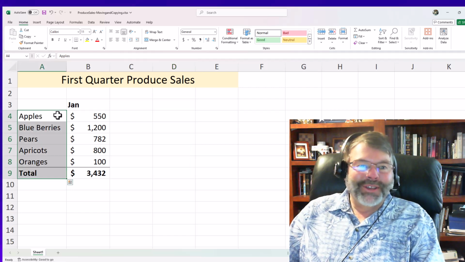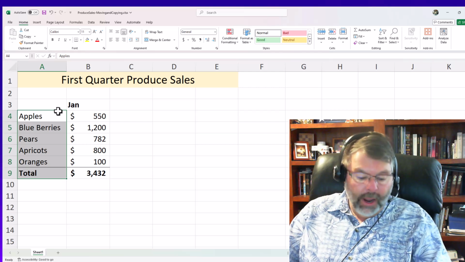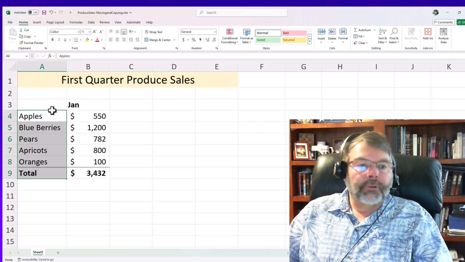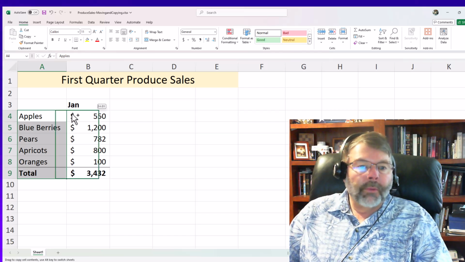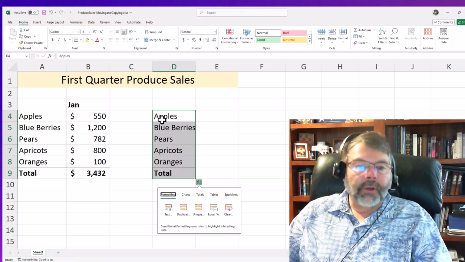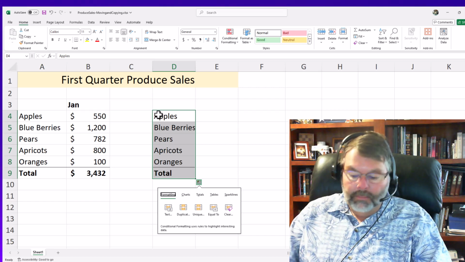So now we've seen the tools on the ribbon, we've seen the shortcut with the right click, and we've also seen a way to drag. Now if I wanted to copy and drag, what I do is I go to the same location, but I hold down the Control key. When I hold down the Control key, I see a slightly different shape with my mouse pointer, and then I can go ahead and click and drag. This time I've copied rather than moved.